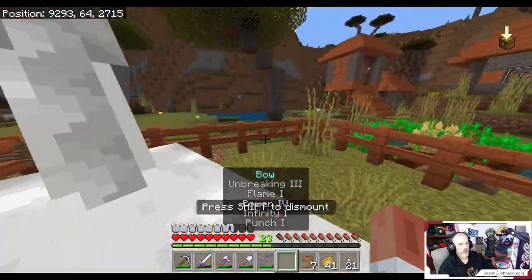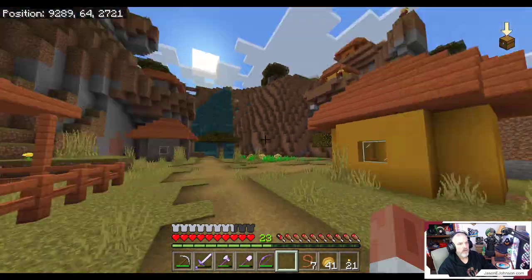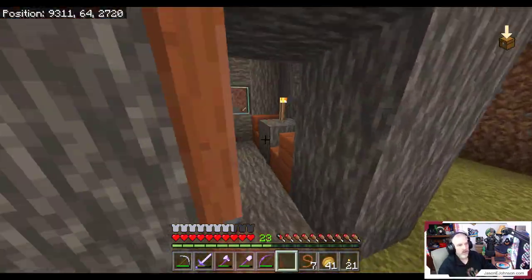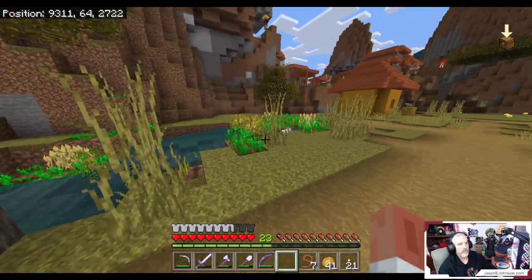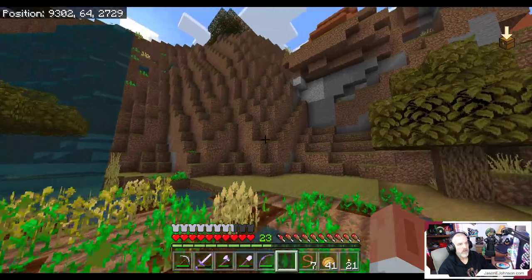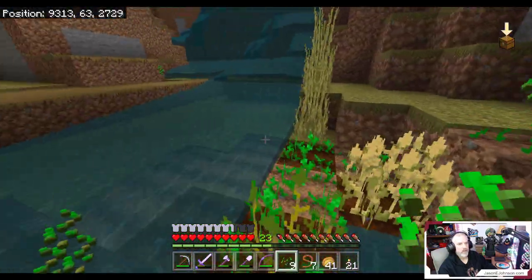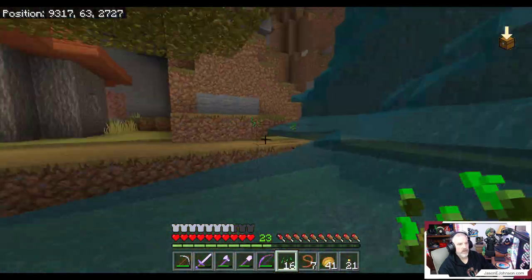Is that a good horse? No, it's a poopy horse. Oh, we're gonna have to go around. This is gonna take us a few minutes here to go and find everything, especially if we find good stuff. Hello, kitty kitty. You're a kitty kitty. Oh, I didn't mean to jump on that. I ruined some more.